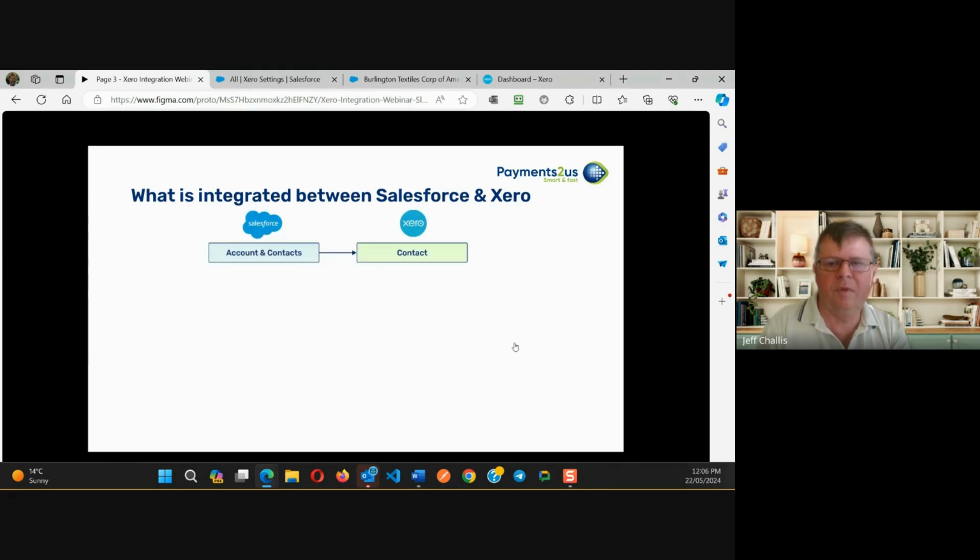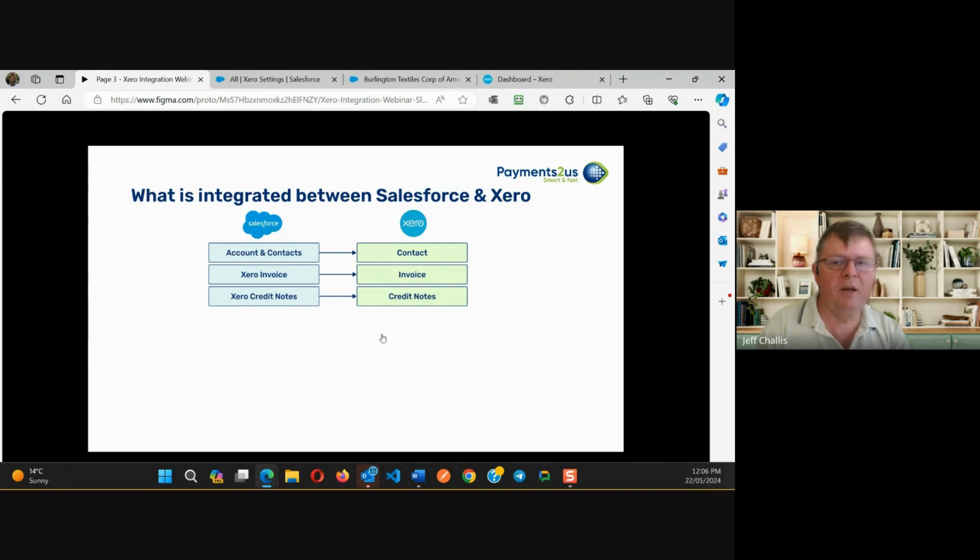Then the next item is a Xero invoice inside Salesforce. We would create that normally using Flow. We've got some templated flows for you to do that. That would create the invoice and record that invoice inside Xero. That invoice is normally linked to a contact, so you create the contact first.